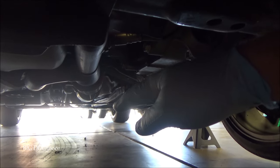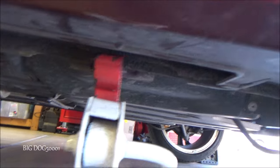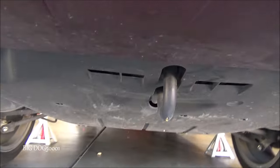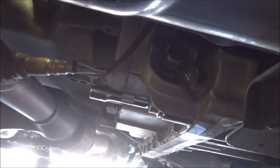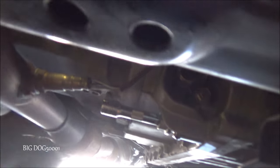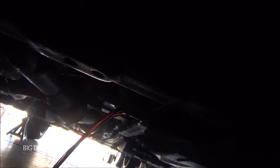I'll raise the back end up and put it on jack stands for easier filming. You can see the rear jack stand brackets are just like the front ones, and the tow hook in the back is the designated lift point. Now that it's nice and level, I'll pull the drain bolt out — I put a little extension on there to avoid burning myself since these bolts can be hot at operating temperature. We'll make sure the drain pan is in the right place and let it drain.